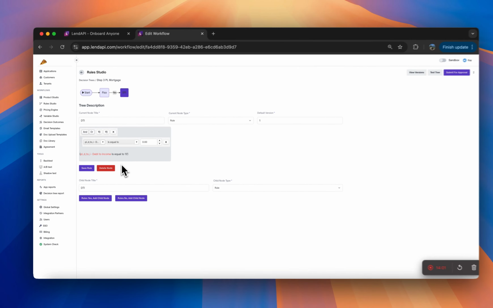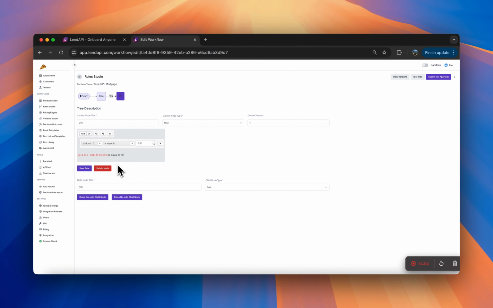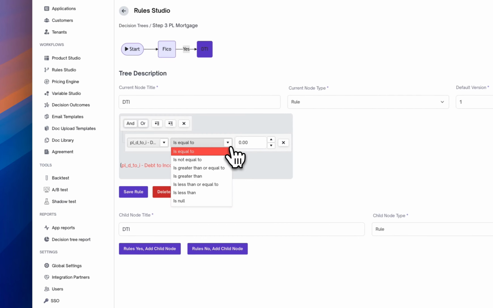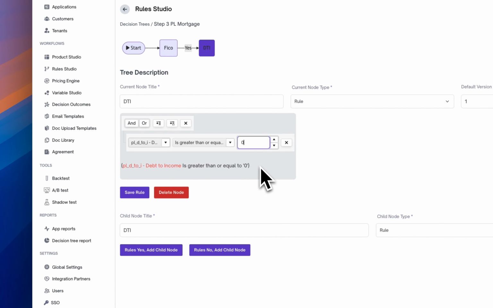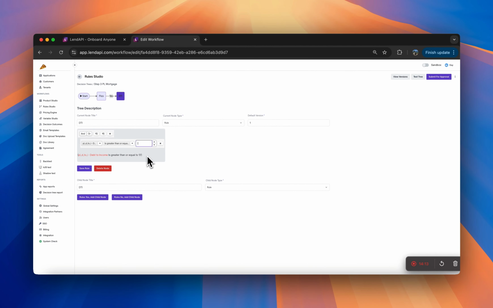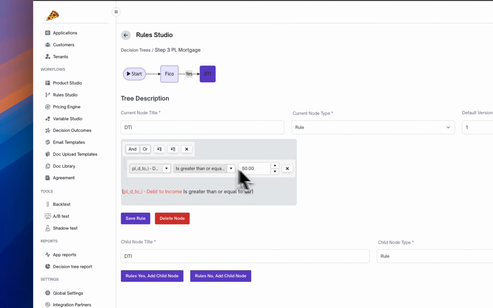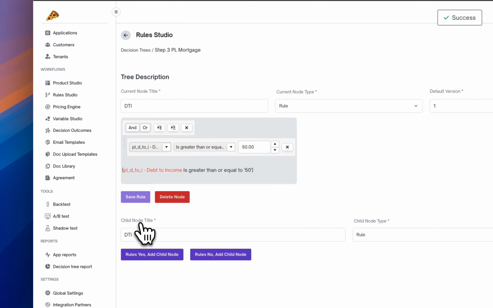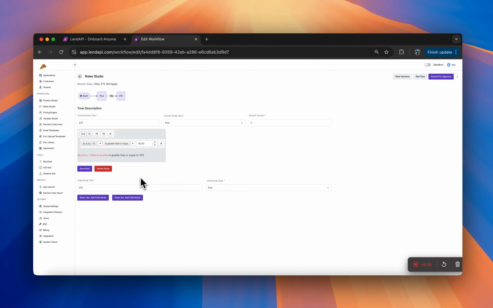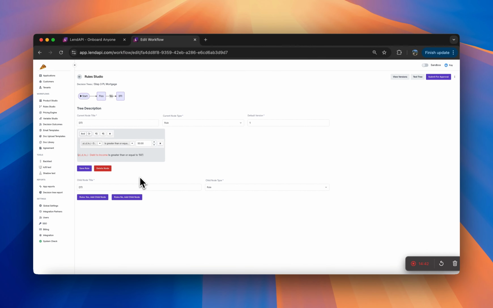I believe it was around the 80 mark. So for this one, I think we're going to set our DTI much lower because, of course, in order to qualify for a secondary home or secondary residence, we probably want you to have more money in the bank. So let's set this DTI closer to the 50 mark. So of course, if you are not within this particular range, you do not qualify for a secondary home loan.